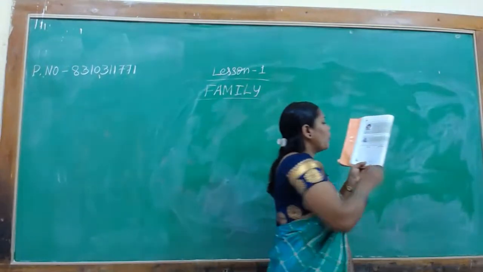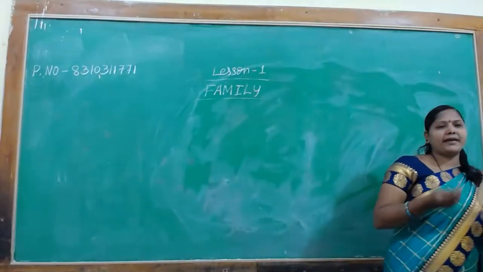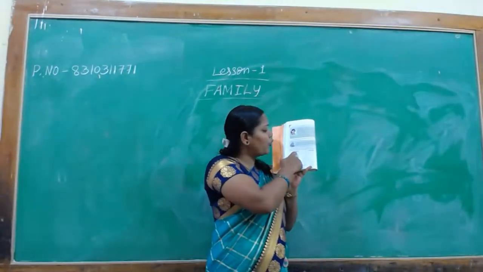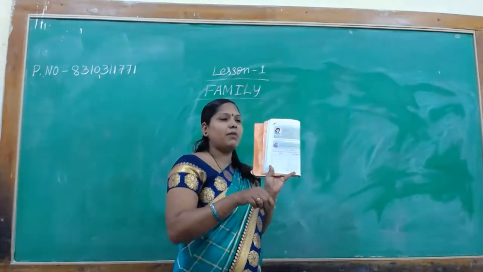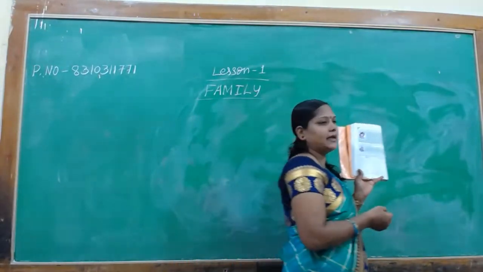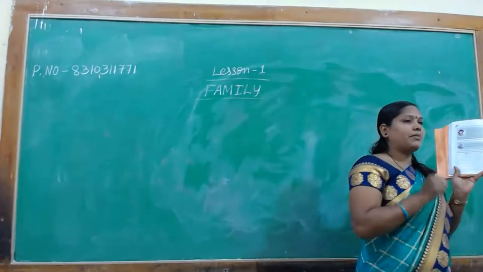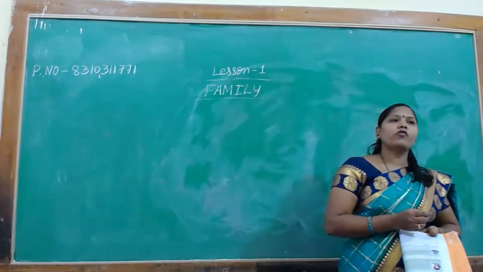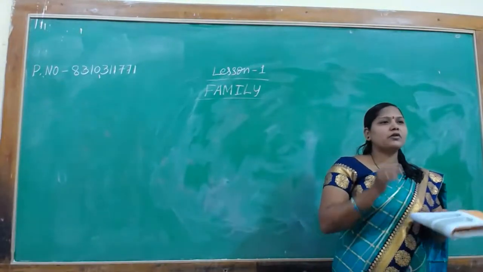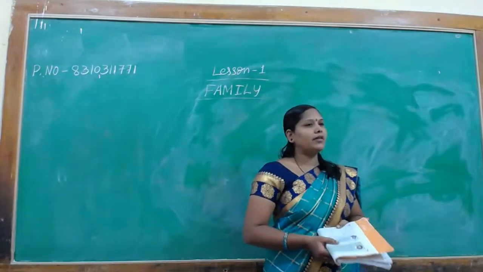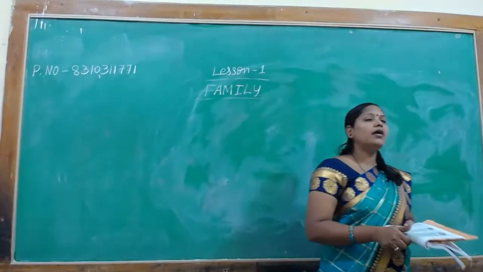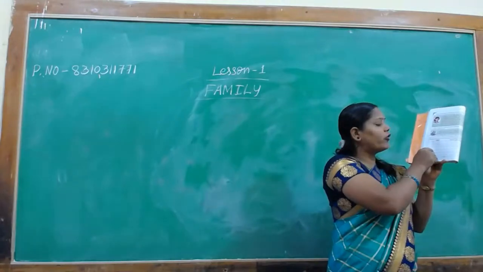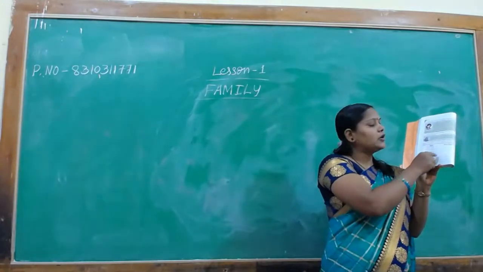This one. See, who and what type of help? Your parents, for example. Here they have given a table. See here, who and what type of help in your family members. For example, your mother is there. How will she help in your family? For example, mother: she cooks food, no? For example, father: he earns money. Like that, you should write 1, 2, 3, 4, 5 points here. This one, you write it.